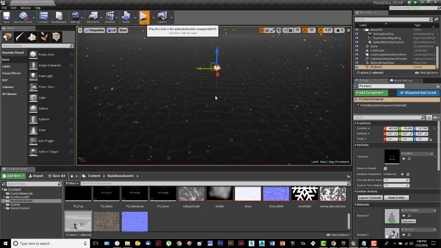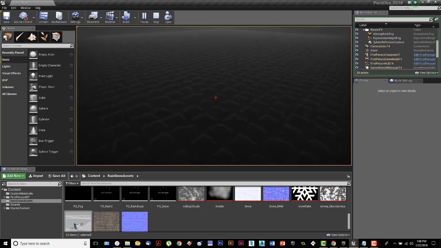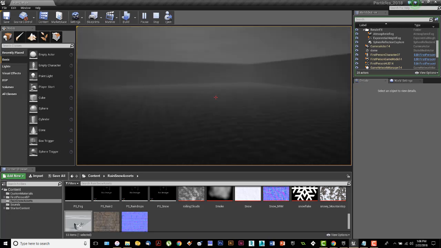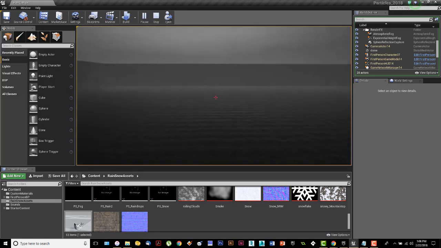There we go. So they're in there, and they're probably not showing up real well on the screen, but I've got little splashes popping up around the world, and they're doing pretty much what I want them to do. They're hard to see because of the way the fog system is in here. And again, I talked in the other video about how the fog goes.